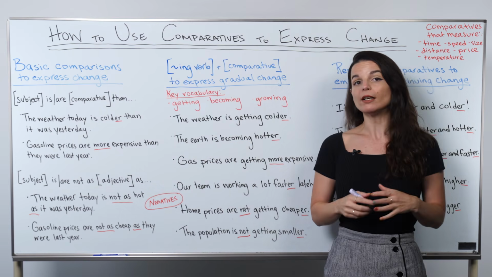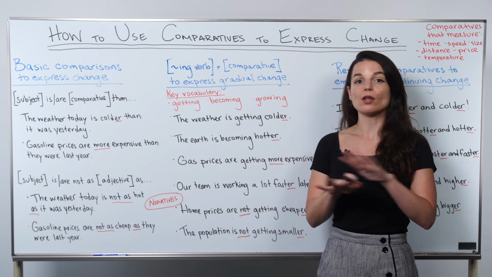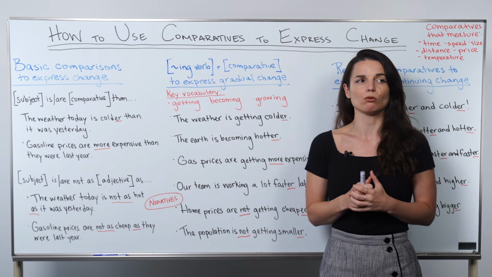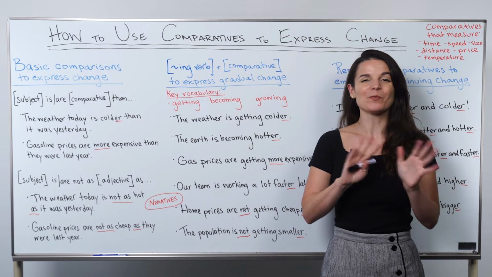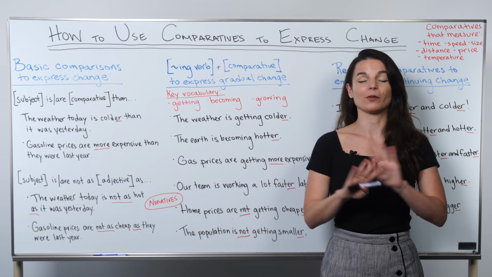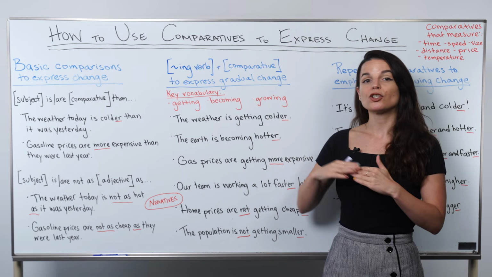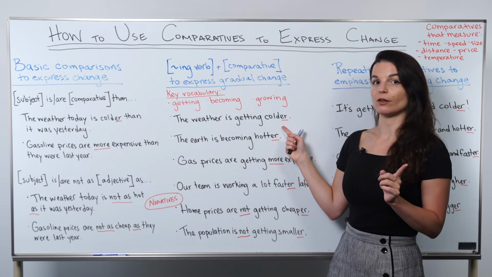Of course, you might hear people say the weather is getting cold. In that case, they are not comparing to an earlier point in time. They're just commenting, ooh, it's getting cold. It is becoming cold now. We don't mean colder than it was earlier. We mean now in this moment. So the comparison is not there. But we can talk about a change from an earlier point in time by using this comparative form.